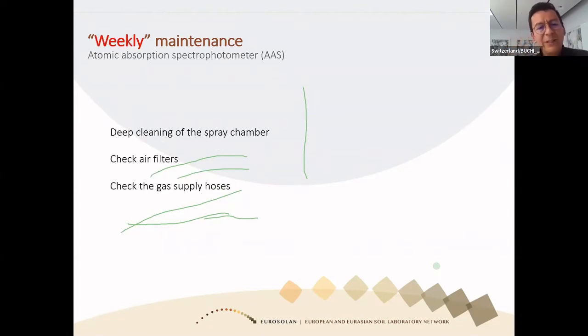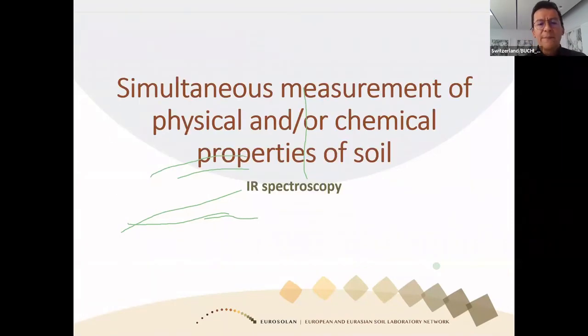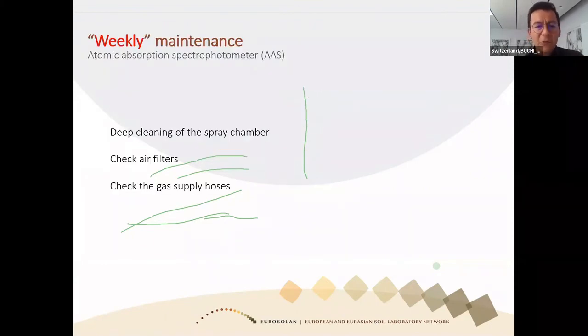Do a deep cleaning weekly of the spray chamber. Spray chambers might vary a lot across different manufacturers, so check the manual for that. And again, get proper training. Check the air filters, check the gas supply hoses. Those are the basic recommendations of operation of your atomic absorption spectrometers.